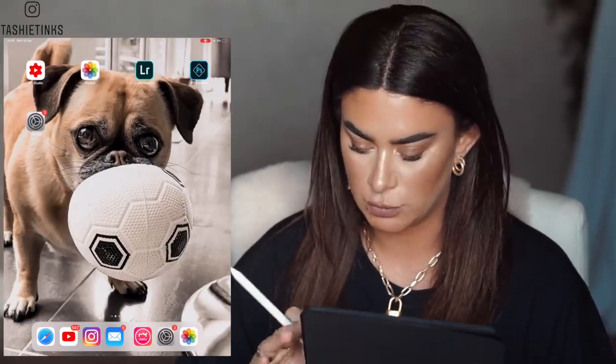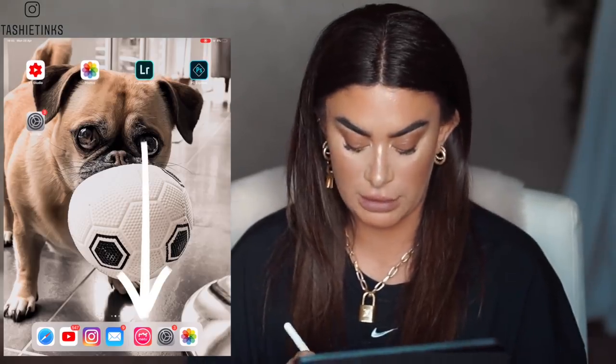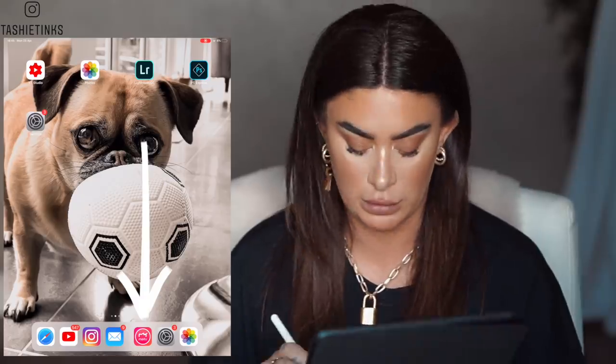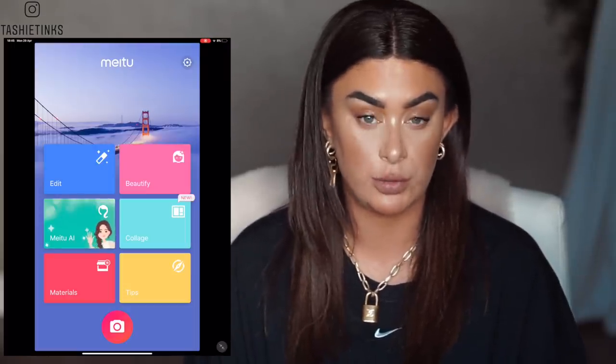So I'm just going to open up my, can I record my phone screen on here? I hope I can. Okay, I figured it out, I just hadn't added it, so record phone screen. Haven't actually got much battery on this at all. Okay, so this is the app right here down the bottom. You can see because I have been using it. So it's this one. When you get it, open it, it looks like this. And then we just go to edit.